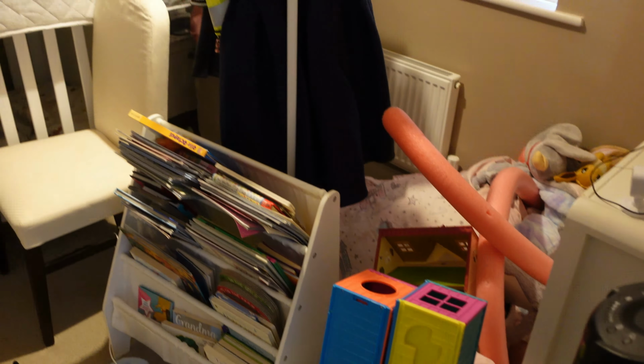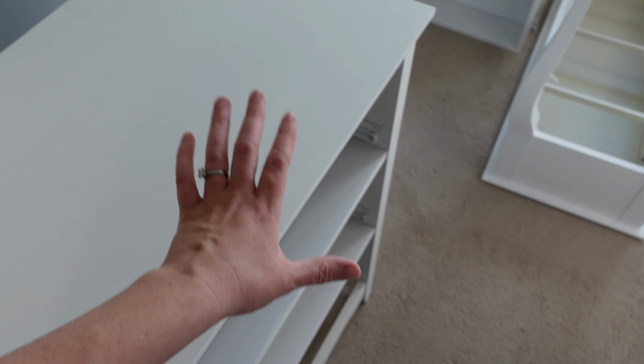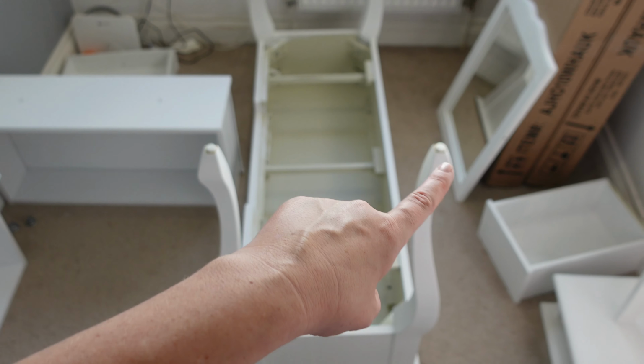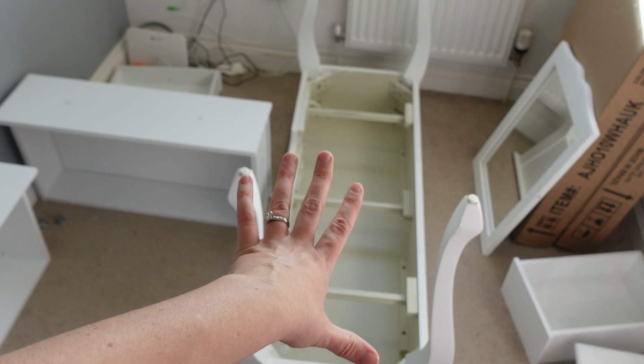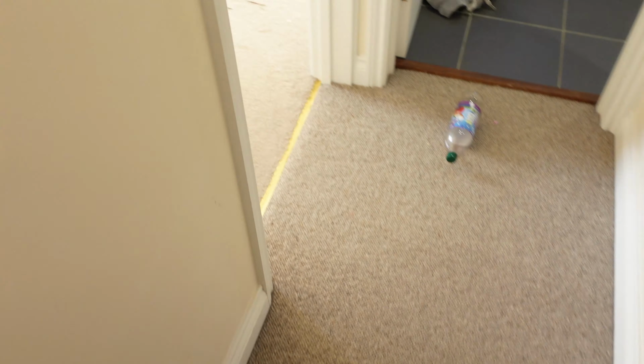Defeated. Absolutely defeated. So, a little update, it's a few hours later. I've managed to paint the chest of drawers once and all of the front of the drawers. I realised I hadn't actually done the feet and the underside of the dresser, like the tops of the feet, so I've done three coats, that bit's done. I'm leaving that, nobody sees that, no one needs to know about that.